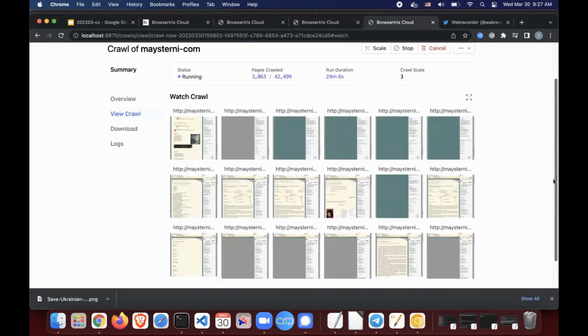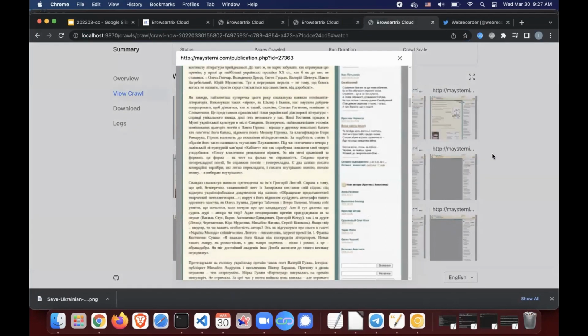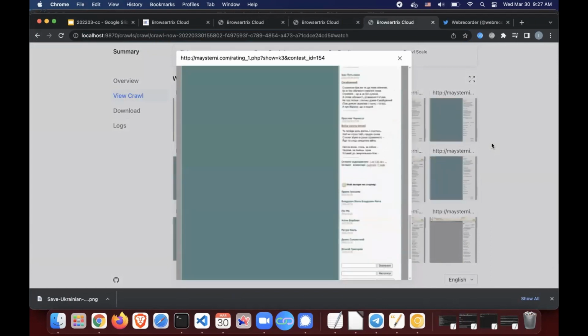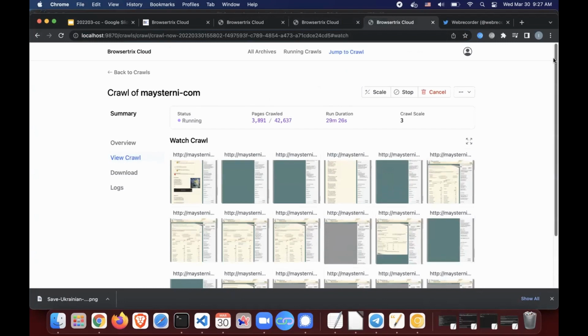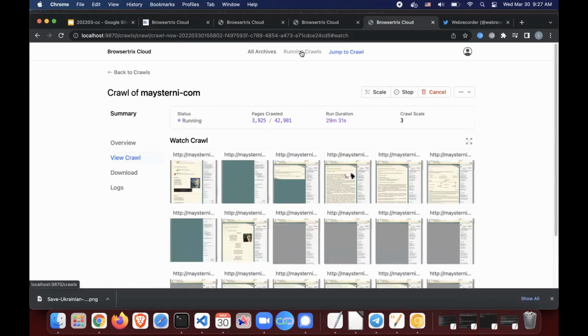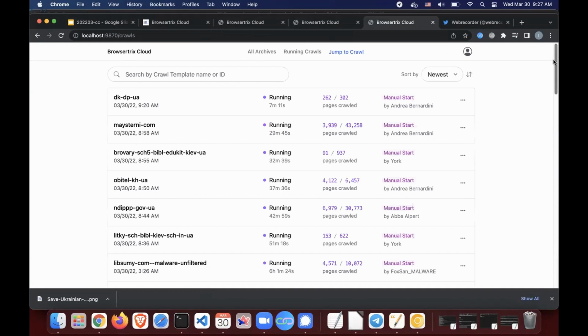Oh, here's another one that I had running. This one's going pretty quickly. It looks like it's essentially going through another site. Right now, this is only available to me. This is a super admin view that shows all of the running crawls. Everyone who's signed up to Webrecorder Cloud also has their own account and can see the crawls that they're running as well.